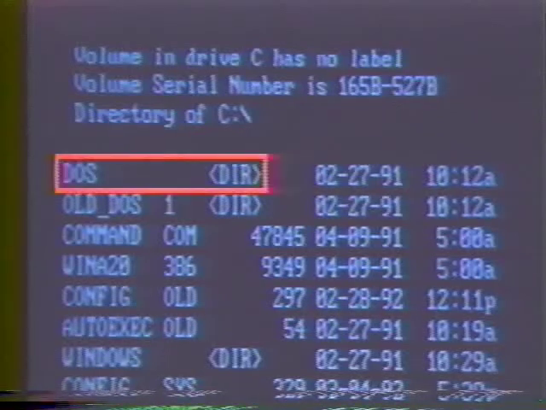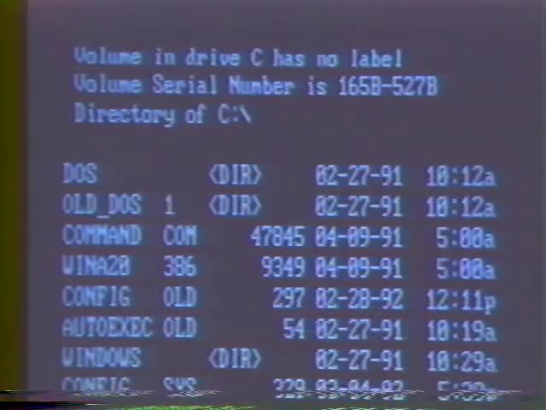Let's try that to look at the files in the DOS directory. Viewers, look in your root directory listing to make sure you have a DOS directory. If you don't, your DOS may be residing in your root directory. Also, your DOS directory may be written as DOS 5 or DOS 5.0. If it is, you need to type our next command with the same name that shows in your directory. Lisa, type cd / DOS and Enter. This takes us to the DOS directory on the C drive.